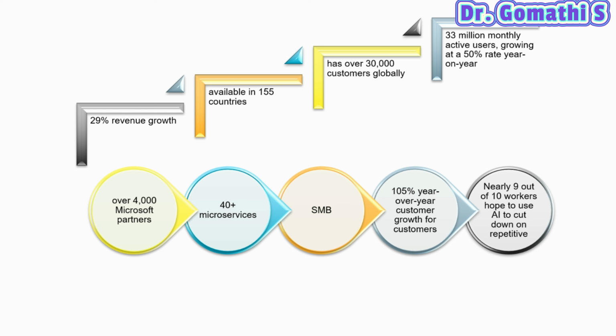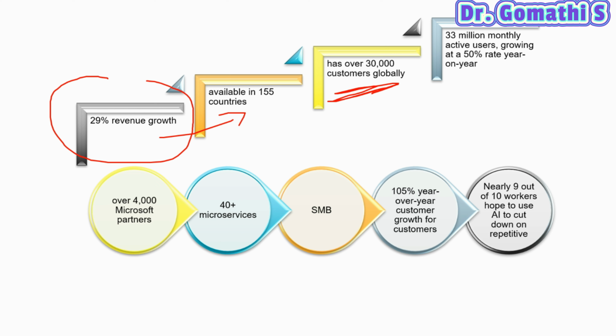Okay, so there are more apps available for Business Central than any Microsoft products. Okay, So here Dynamics 365 has 29% revenue growth. If you use Dynamics 365 Business Central, it is increasing to 29% revenue growth, which is also available in 155 countries as of 2023 December. Okay, might be a few more countries has been added in 2024. And Business Central now has over 30,000 customers globally.